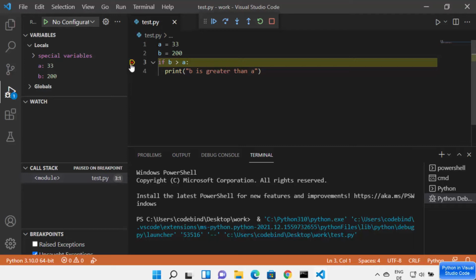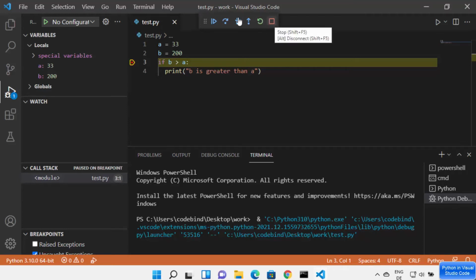So you can see my execution is stopped at the breakpoint. I can see all the debugging related options here. So when I click on this continue button, my program will run normally. I can just step over, I can step into a function, I can come out of the function, and I can rerun my debugger using this option, and I can stop this debugger using this icon here, right?